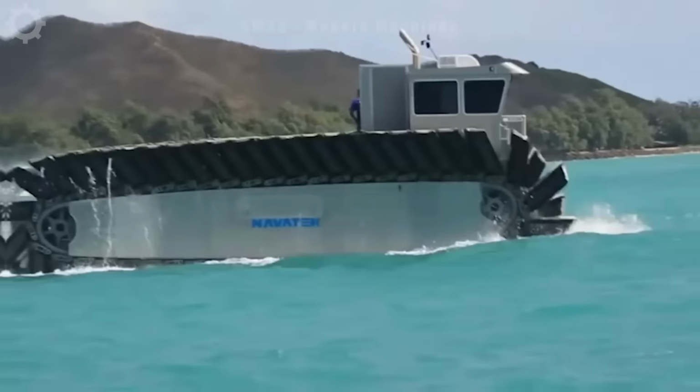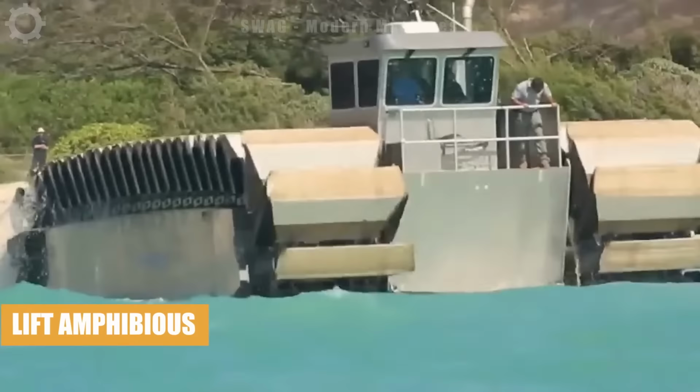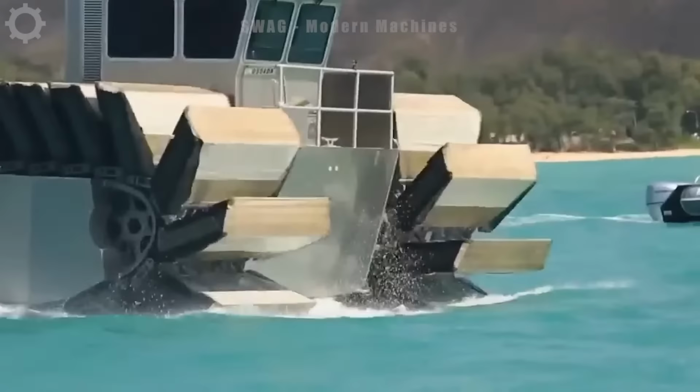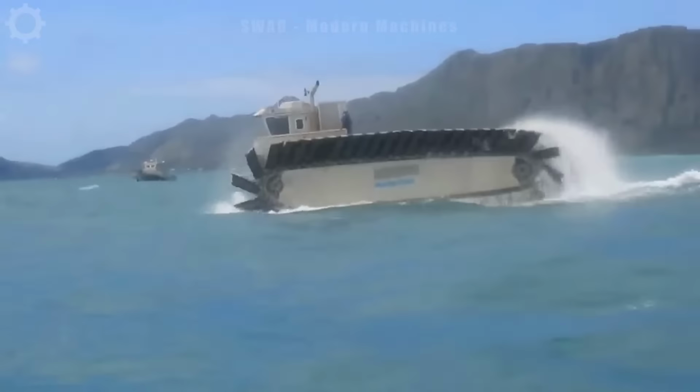This heavy machine is redefining speed and efficiency at sea and on land. With its enormous size, more than 30 meters long and more than 12 meters wide, the UCK is a versatile machine for deploying heavy military equipment, both on land and at sea. Its specialized wheels allow the UCK to move across water and sandy beaches with ease. The scenery right in front of you is truly awe-inspiring.